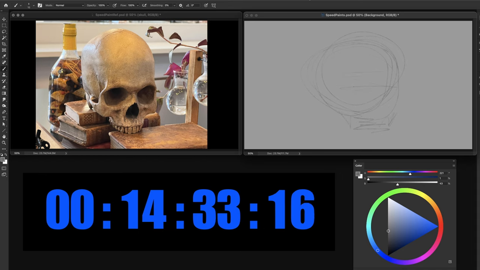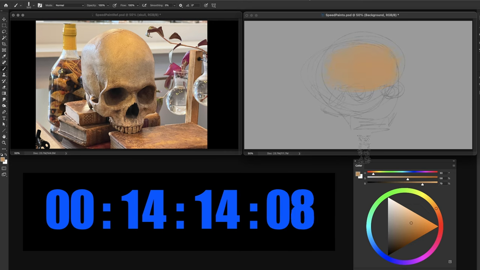I'll just get some of my tones here. Not tones, but just to kind of find this. This is a complex shape to paint really quickly. All right, make my brush bigger and start painting with some of these colors. So the first thing I see is this kind of yellowish tone. Let's see if I can find something like that. It's definitely more yellow here.